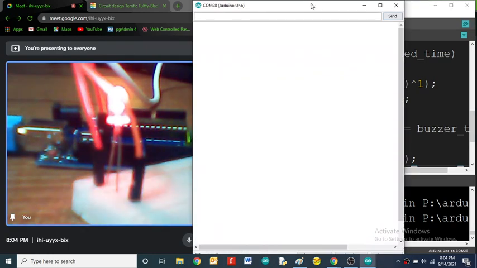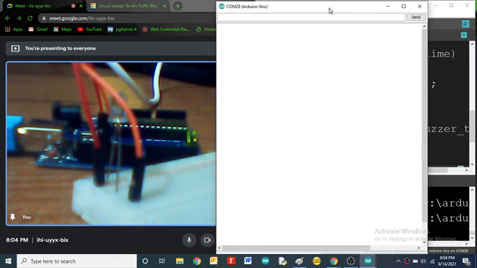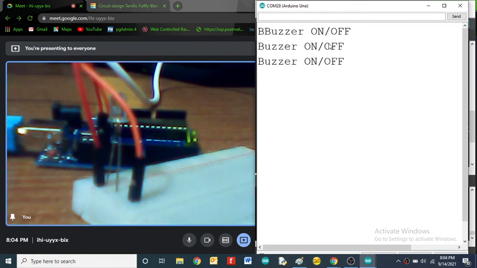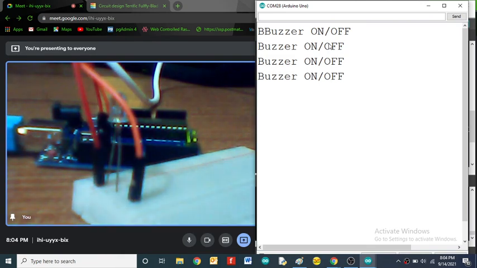So just reset. Buzzer off. So now onwards we can count 5 seconds. Off. 1, 2, 3, 4, and 5. Now it will print.